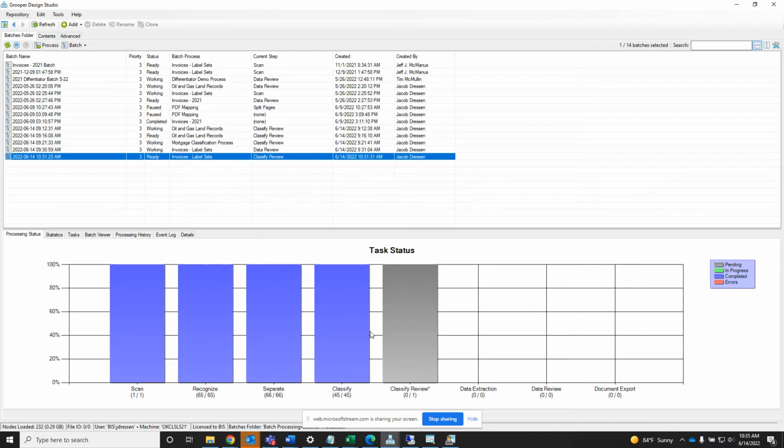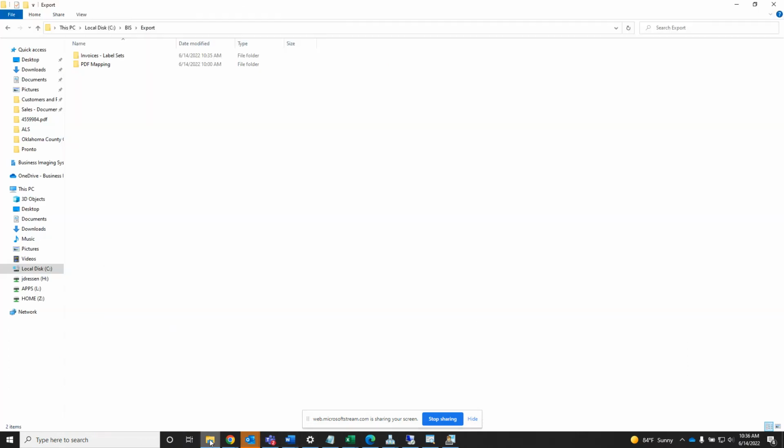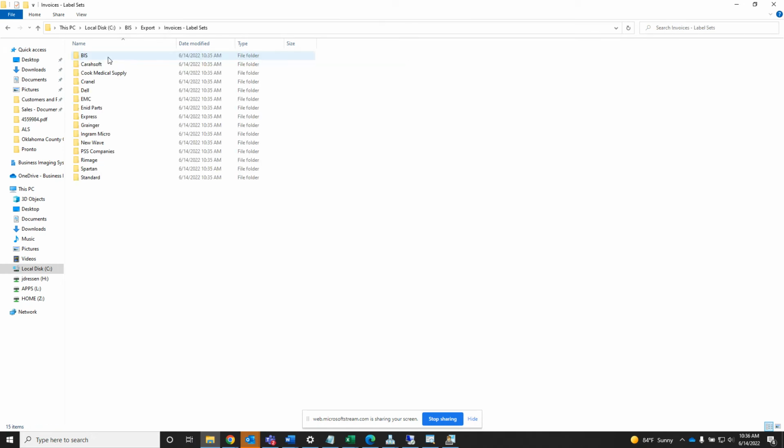So part of my process here would be, we've got a document export, and for this, we can move this data into any kind of, again, this is an AP, accounts payable process, so we could integrate the data with an accounting system. But for this, we're just simply naming these based on vendor, date, and invoice number, and we're putting them back into a file share. So let me go ahead and open this up, and you'll see here's an export folder that I have. All those invoices are organized by vendor.